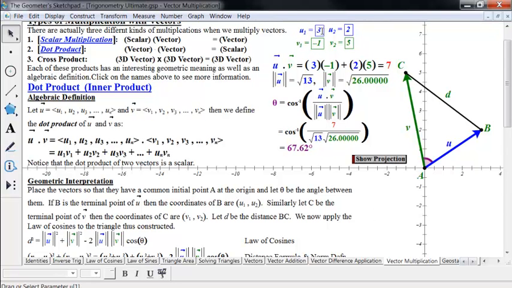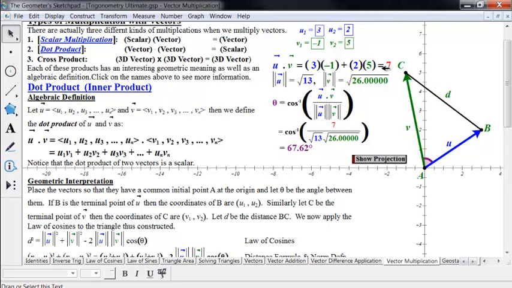Okay, so let's put this into effect over here for an example. This example is dynamic. If you open the sketch, you can change these numbers, but right now I have the vector 3, 2, and we're going to dot that with the vector negative 1, 5. So you just multiply the 3 times the negative 1 and the 2 times the 5. So that's negative 3 plus 10 is 7, and so 7 is the dot product. So a pretty simple way of computing an answer there. Finding the dot product, if it's in component form, is pretty simple.